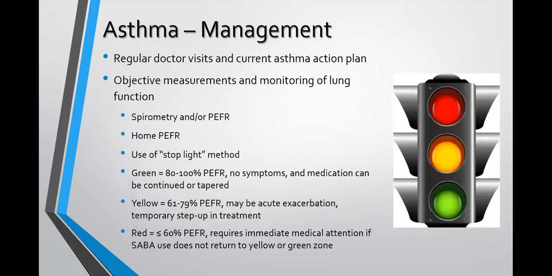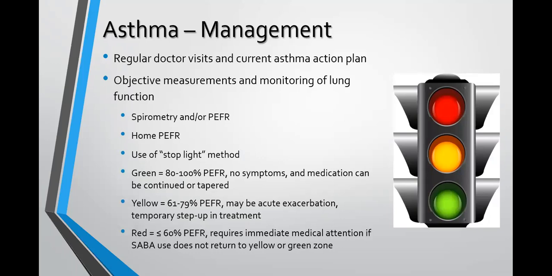Again, this is the asthma management here. Before we take a break, we'll finish up the asthma. When we want to have a good plan for asthma, we want to have them go to the doctor regularly, right? And have them on a PEF, the peak flow. Make them do the peak flow. They'll have one with them at home, right?